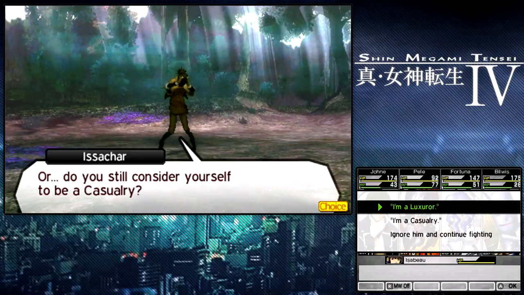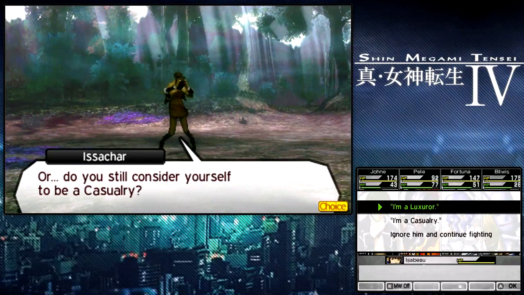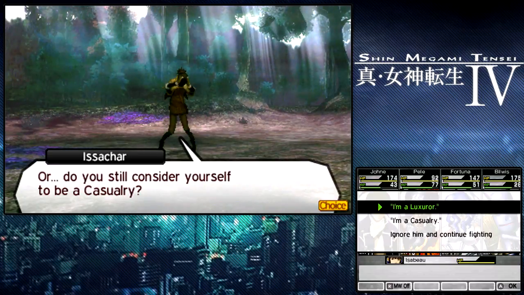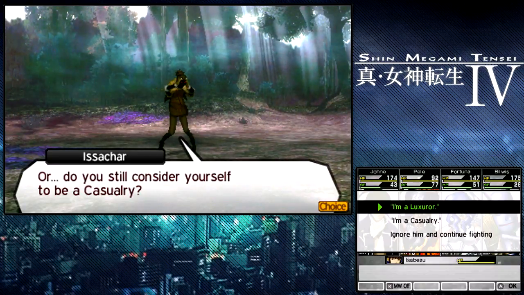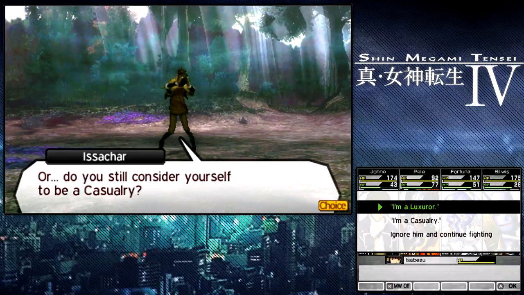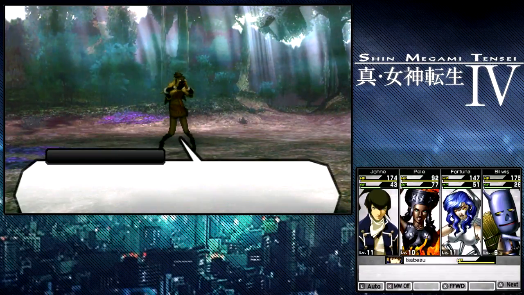Now, this is an extremely interesting part of the game. Depending on what option you select, the enemy will be either satisfied or dissatisfied with your answer. If he's satisfied, he will not be able to attack his next turn. So if you do not want him to harm you, I suggest saying, I'm a casualty.